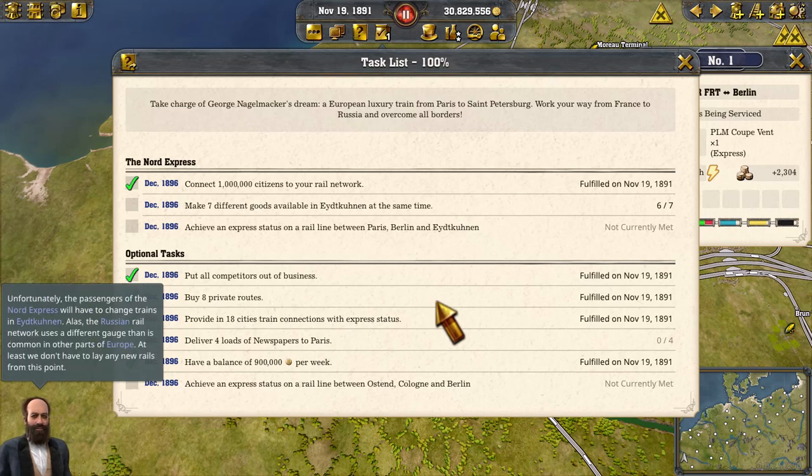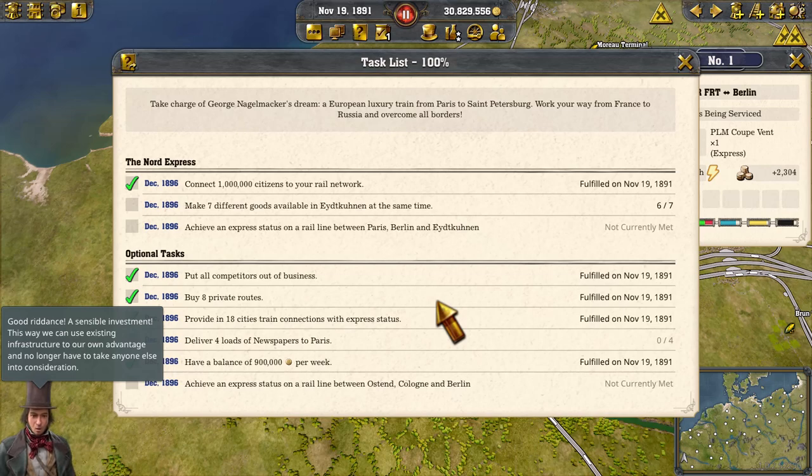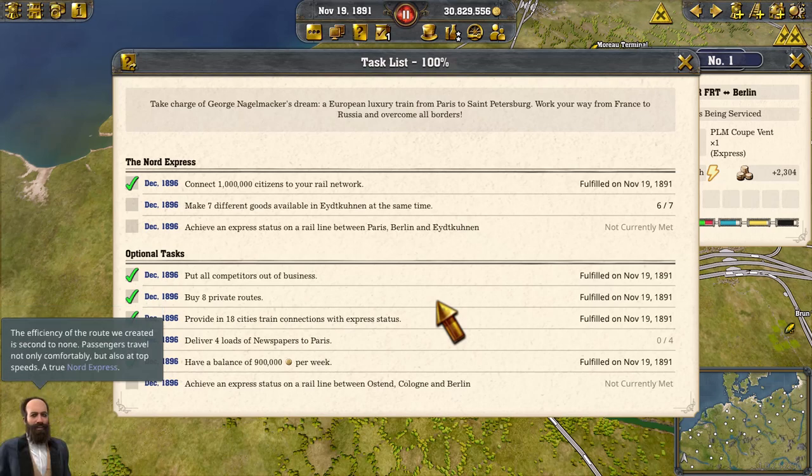Unfortunately, the passengers of the Nord Express will have to change trains in Eidkunen. Alas, the Russian rail network uses a different gauge than is common in other parts of Europe. At least we don't have to lay any new rails from this point. Excellent. Our enemies lie beaten in the dust. With this, we no longer have to fear competitors between Paris and Eidkunen. Good riddance. A sensible investment. This way we can use existing infrastructure to our own advantage and no longer have to take anyone else into consideration. The efficiency of the route we created is second to none. Passengers travel not only comfortably, but also at top speeds. A true Nord Express. Are you sure that the balance of your trains hasn't been faked? If all this were true, it would be quite extraordinary.